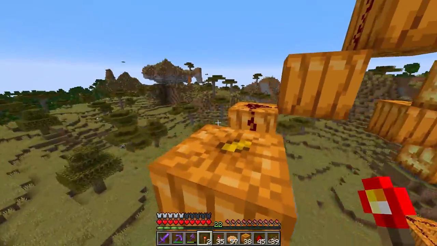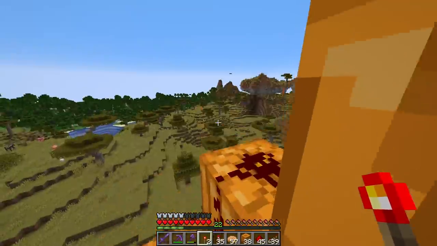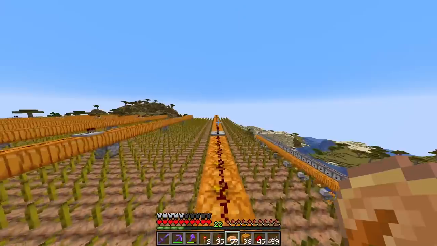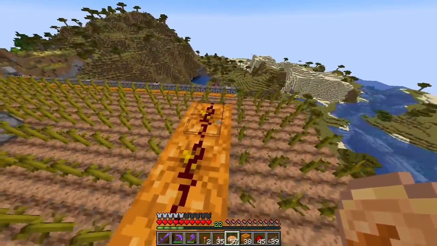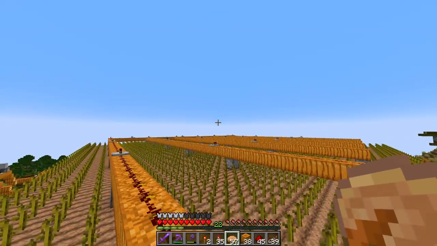And also we should see that the stone button up here has been shot out of the dispenser. So let's just get up here and see if that's the case. Okay, so if we get up here and we come to the very end over here, that is not the case. Okay, so we messed up somewhere.